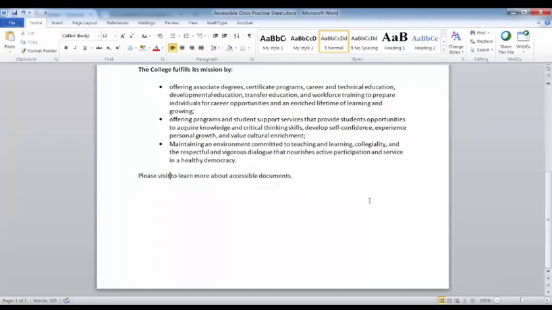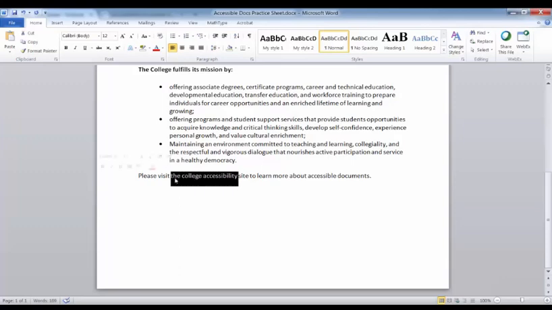And then what we're going to do is actually rename it. So what I want to send people to is the college's accessibility site. So I'm going to say, please visit the college accessibility site.